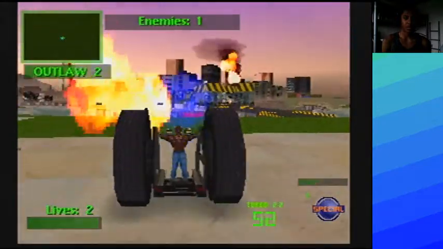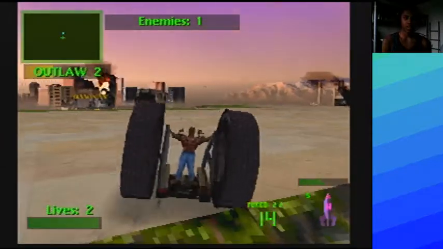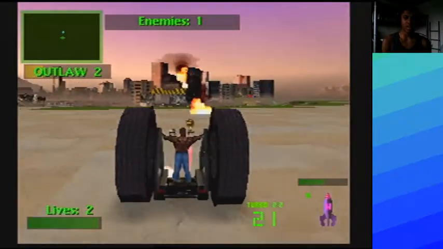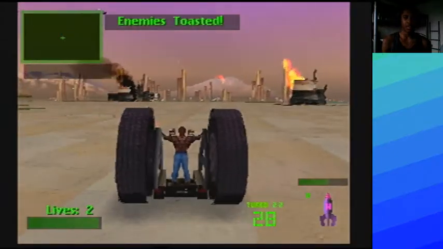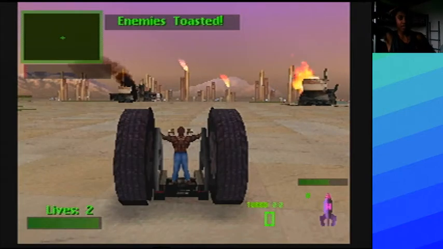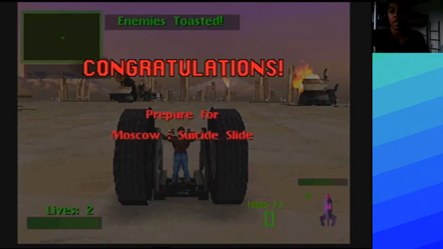Alright, turn around. Right now she's just running around. Another thing that you'll notice is that Outlaw, for some reason, coincidentally, actually turns out to be one of the last remaining enemies in the game. I'm not exactly sure why that is, but it just so happens to happen by coincidence or something.